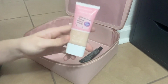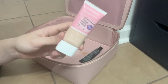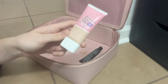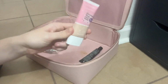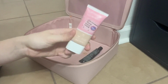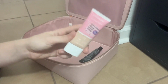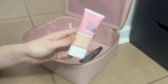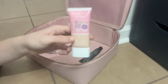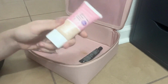On the other hand, with CoverGirl, the Clean Fresh Skin Milk, sorry about the Kroger sticker, that's nice. The Clean Fresh Skin Milk is really nice. I need to use this more because I can tell that it's starting to sort of separate. The last time I used it, it had a weird sort of separation thing going on. I was able to shake it back up and it came back together just fine, but I need to use this more because it's about to go off. A lot of clean makeup, or stuff that's advertised as clean anyway, the whole clean thing, whatever. I'm going on a tangent. Point is, need to use this more.